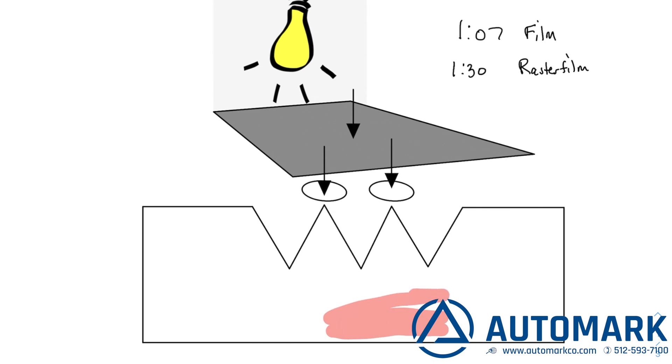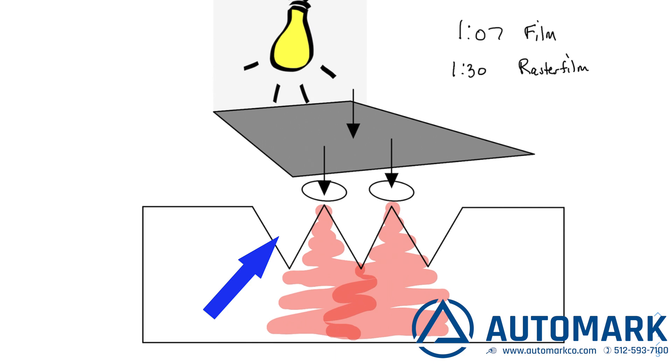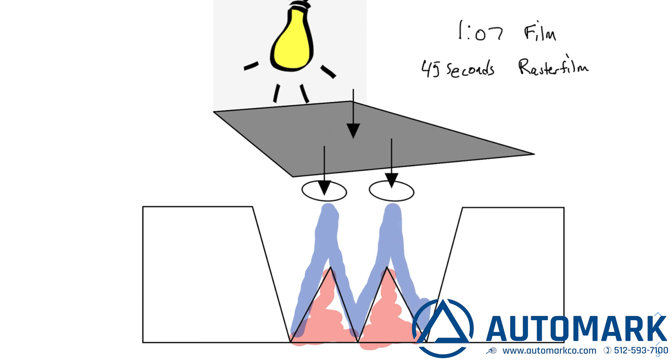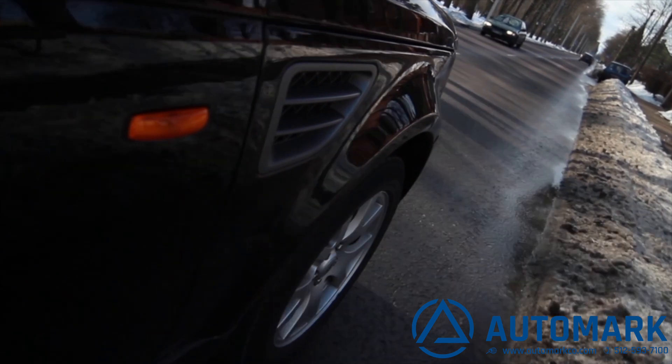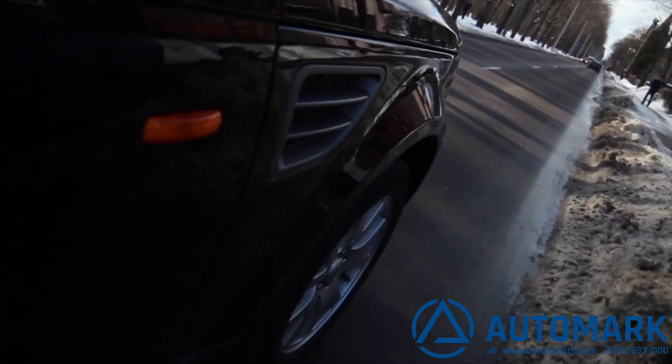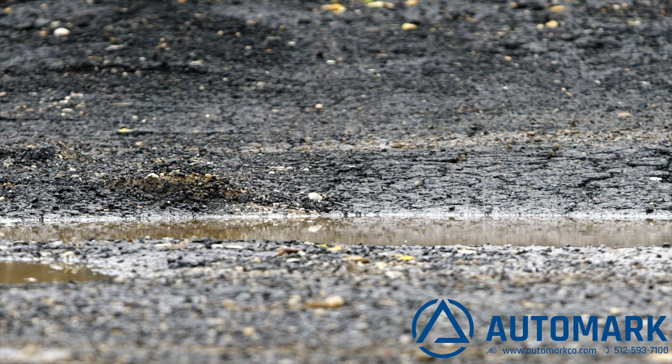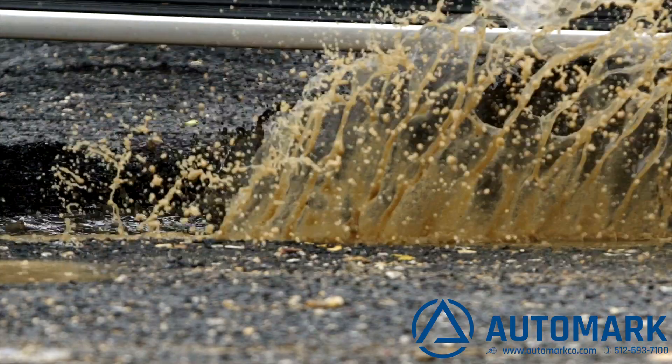If we change this time to a longer time, the area begins to harden too much and creates a shallow depth, which results in lower amounts of ink and creates a poor imprint. If we change it to a shorter time, then these peaks are shorter. This can lead to a pooling effect which can create spider webbing. This also leads to excessive wear of the plates due to the steep edge around the image. A way to visualize this is: the pad on the machine is like a car tire on a wet surface. The tire rolls, picks up water off the surface, and transfers it evenly back onto the pavement. If we didn't have the rasterization, the image would contain a large pool of ink like a pothole. The pad, like the tire, will go down into this pool of ink — and well, you can see the result.